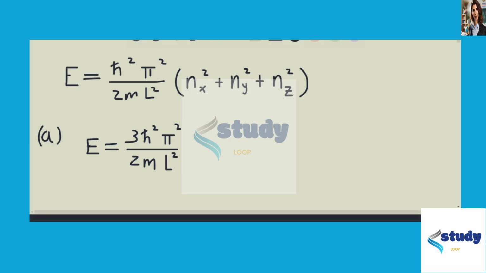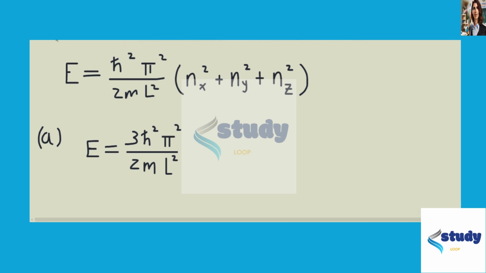For a particle in a box, we are asked to find the degeneracy, the number of different quantum states that give the following energies. So the corresponding energy state of a three quantum number system is given as the following. The energy is equal to h bar squared times pi squared divided by 2 times the mass times the length of the box, L squared, multiplied by nx squared plus ny squared plus nz squared, where nx, ny, and nz are the three different allowed quantum numbers.